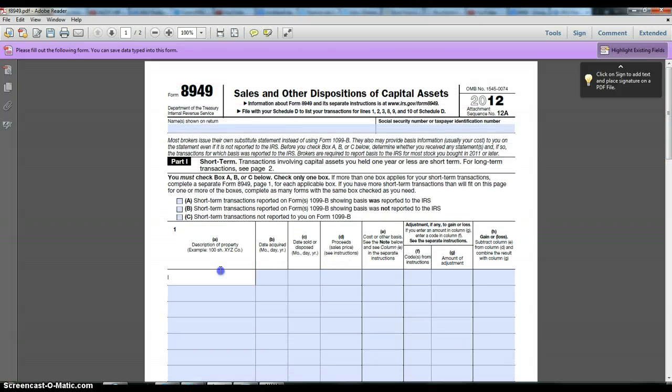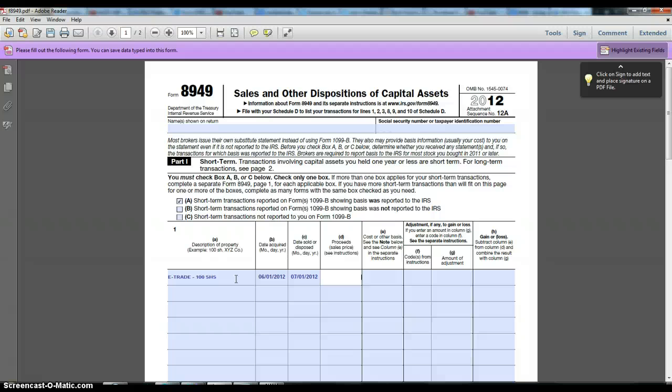let's say that you had traded Morgan Stanley and you bought it one day and you sold it the next. So let's say you had an E-Trade account and you bought like 100 shares. Now, if you bought this, let's say 1st of June for 2012 and you sold it the 1st of July, that would be considered a short-term transaction.